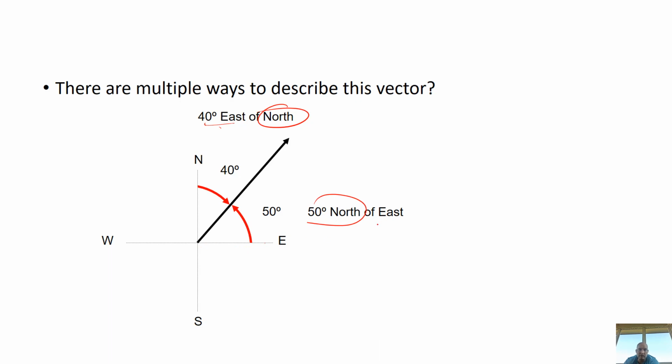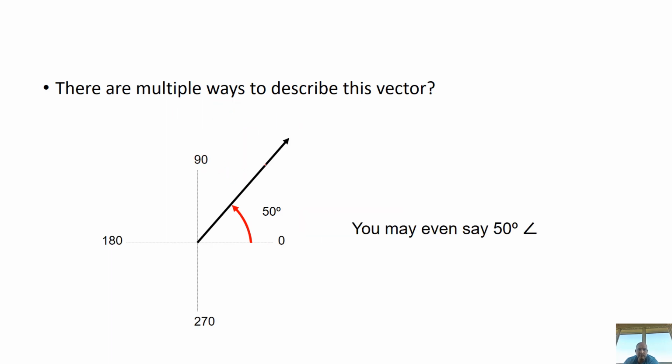So just remind yourself, the baseline is the last thing you see. The 40 should be together with its baseline right there. 50 degrees to the north of what? The baseline, which was east. So you start with east, you go up, in this case north, and here you start with north, and then you go east, that 40 degrees. Once again, tie that 40 to the east direction when you're thinking about these.